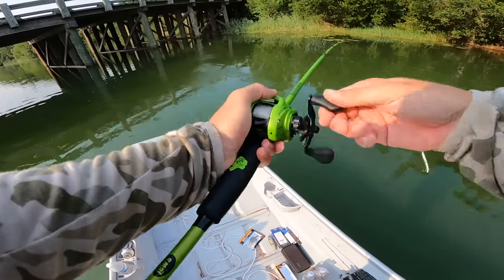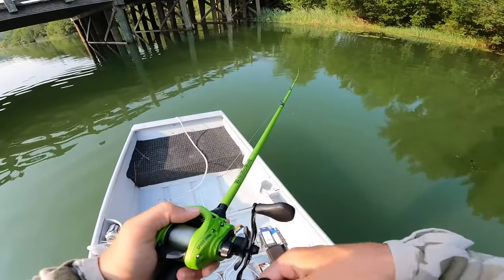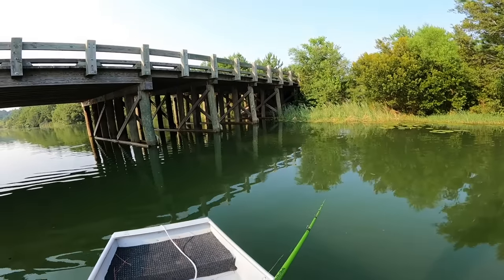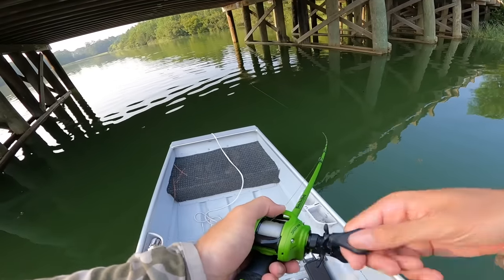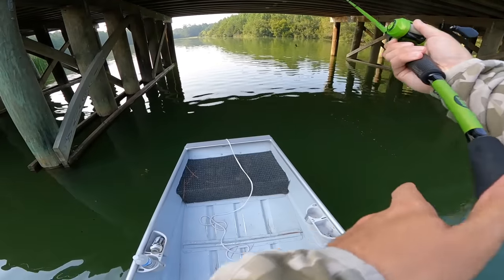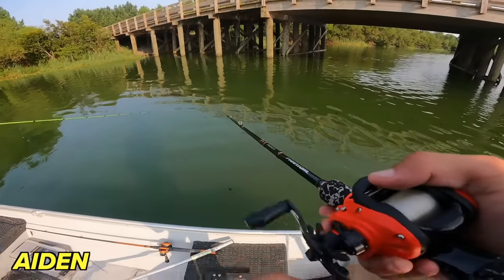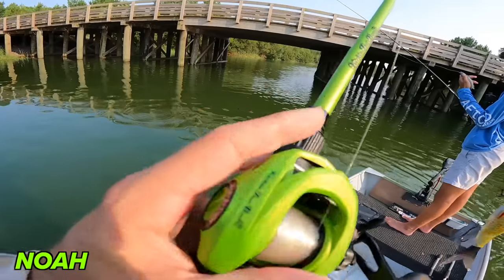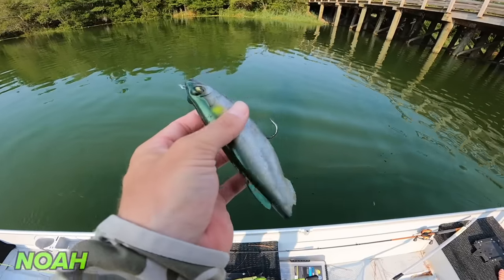Oh dude they're schooling right there! Here we go brother — oh dude he was right on it! There was definitely multiple fish there though. That was a big fish that initially jumped. This is the bridge where I ended up catching that six pounder one day when we came out with the big worms. Oh no — he ate it in half! Thirty dollar bait dude, that sucks. Tie mine on — big fish really want these swim baits.